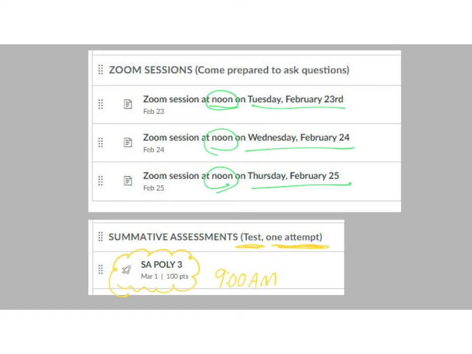Okay, I do need to let you know that we are starting into this factoring unit. The greatest common factor is our first type of factoring, and this will be something that we will do in one aspect or another the rest of the year. So this factoring is going to kind of just build on top of each other. So if you are not understanding, if you are missing problems on the formative assessment and you don't know why, please attend one of these Zoom sessions or reach out to me in Canvas and let me know so that I can help you.